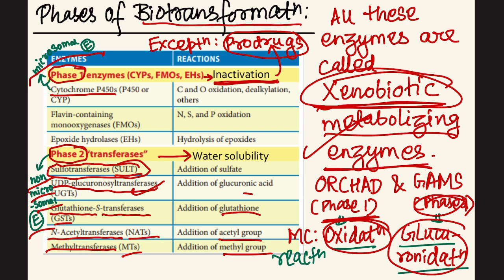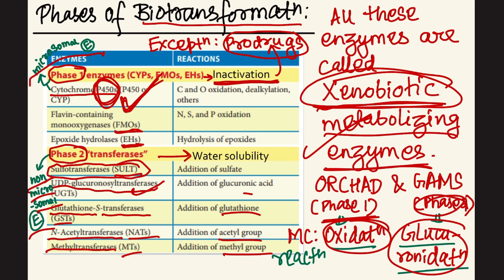And the cytochrome P450 enzymes are the microsomal enzymes responsible for mediating the phase 1 reactions. Apart from that we have other enzymes also, like flavin containing monooxygenases and epoxide hydroxylases, which are not that important. The main thing is the CYP450 group of enzymes.